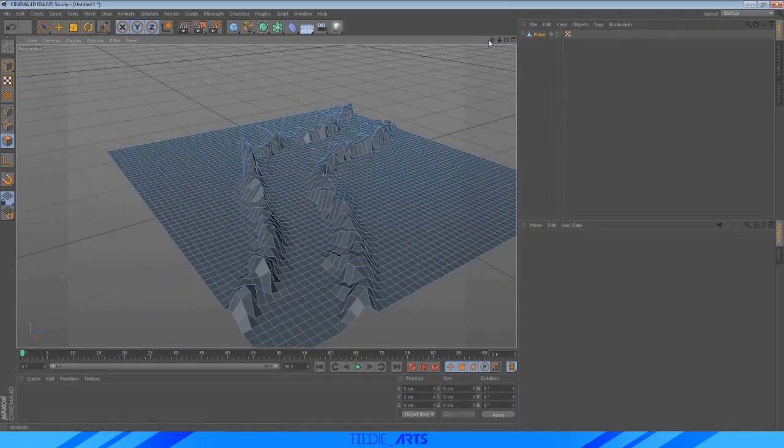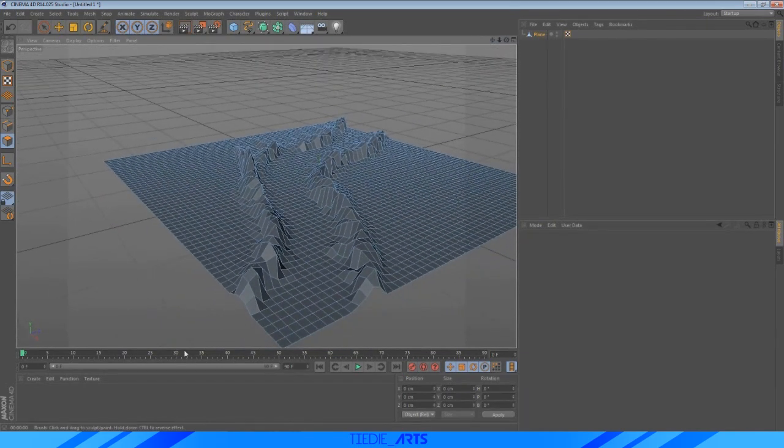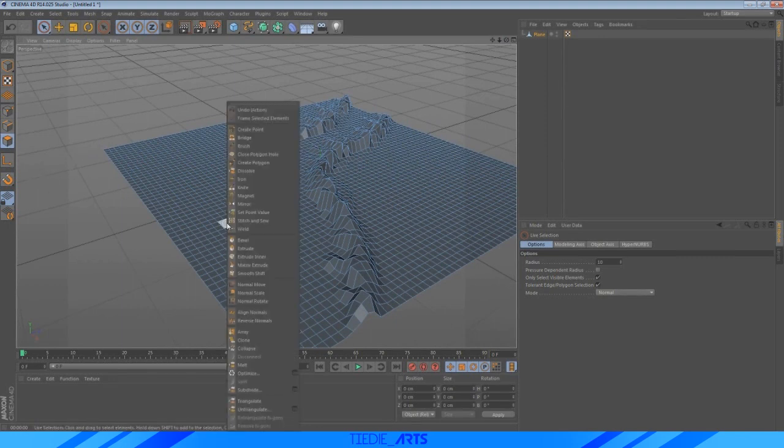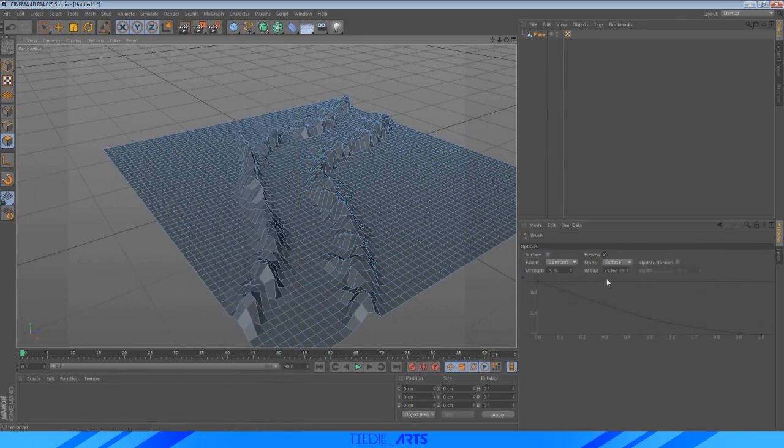Now we're going to be working on making this more of a terrain rather than just a path. So once again, make sure your brush is selected. If you did get deselected, once again you click this little mouse button, make sure surface is selected, right click and go to brush, and with the same falloff and mode selected, I'm going to make the strength something fairly light, something like 25%, and we're just going to go over everything and make it more bumpy, more unnatural.